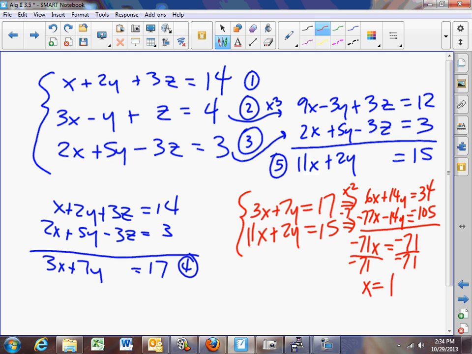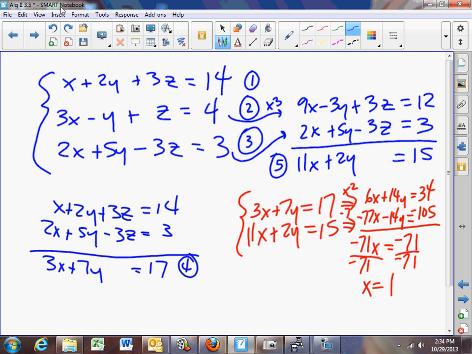Now, we're certainly not finished. We're not even close to being finished. We've got a long way to go here, but we do have a significant inroad to this. Now, if we haven't made any mistakes along the way, 1 will be a solution to that system. So what I can do is put 1 back in any equation here to get another variable. And equations 4 and 5 are the ones that are kind of asking to help out.